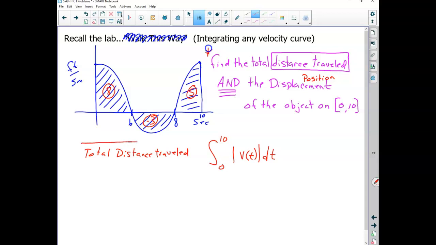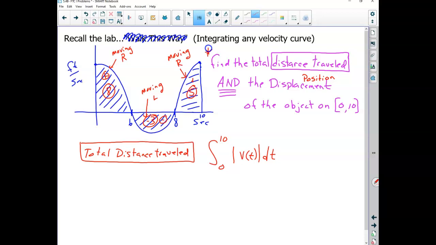That is going to give me the total distance traveled. And they might not give me a function, but my total distance traveled, well, what would that be? Think about when my velocity was positive, back in our particle problems, and my velocity is positive here. That meant I was moving to the right here, wasn't it? And when my velocity went negative, that meant here I'm moving to the left, and then I came positive again, so now I'm moving right again.